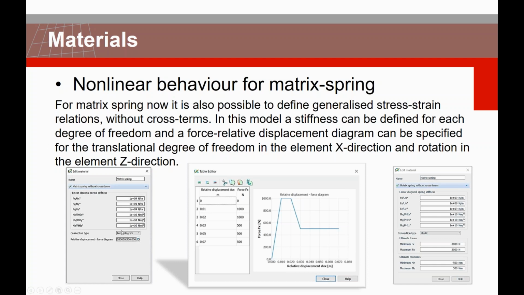You can define the corresponding stiffnesses for a normal or for a bending, and also you can assign a diagram for one of the selected characteristics that you have and use that in conjunction at one joint. So this is very important. You have one joint in 3D, and you can control that behavior in full three-dimensional behavior.